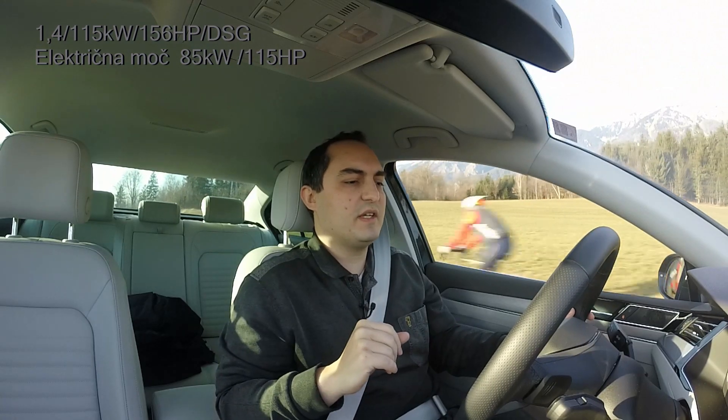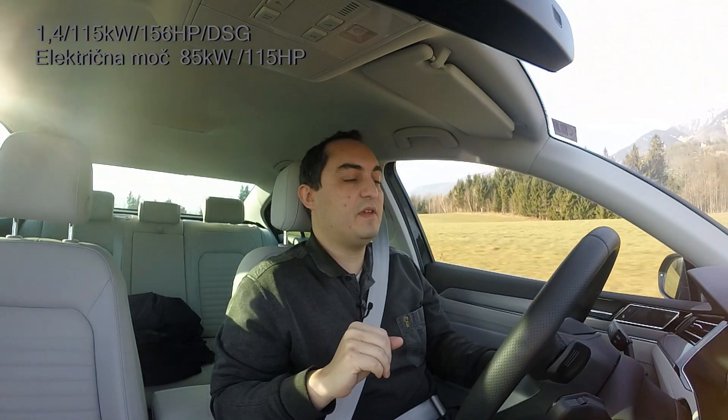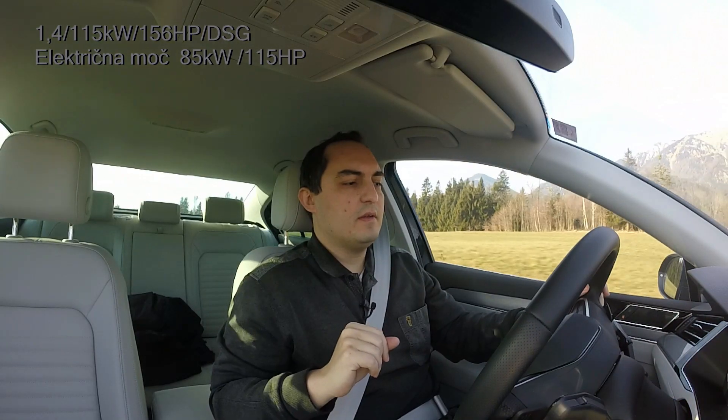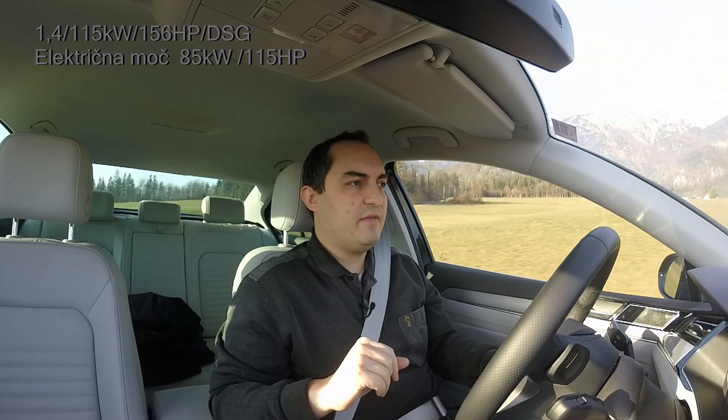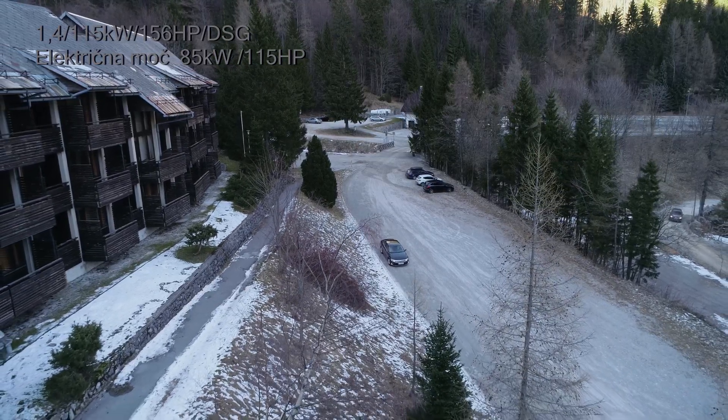The lovely thing about the hybrid is you can do longer distance drives, and on the other hand if you mostly drive in a city you can drive just on electrics alone. Or you can use the hybrid mode, which will let the system figure out whether you need the petrol engine or the electric motor, and they will both work in unison helping each other when needed. So right now, for example, when I'm cruising at 50 and the road levels out, the computer will probably shut off the engine — there it goes. The engine is shut off and now it's using just electric power. And now if I give it the boot a little bit more — it won't because I have the limiter on — but if I did, it would probably turn on the normal petrol engine again.